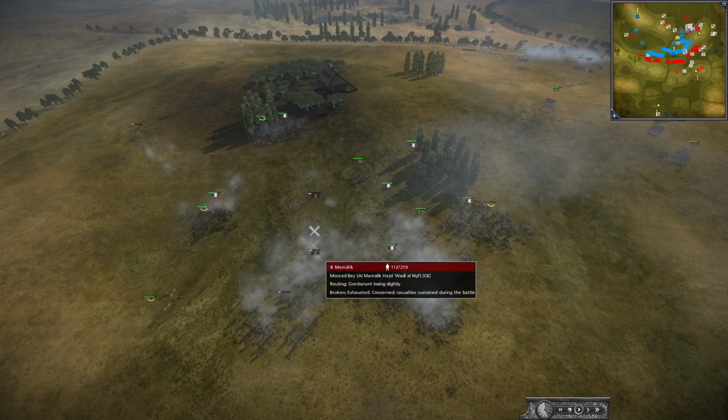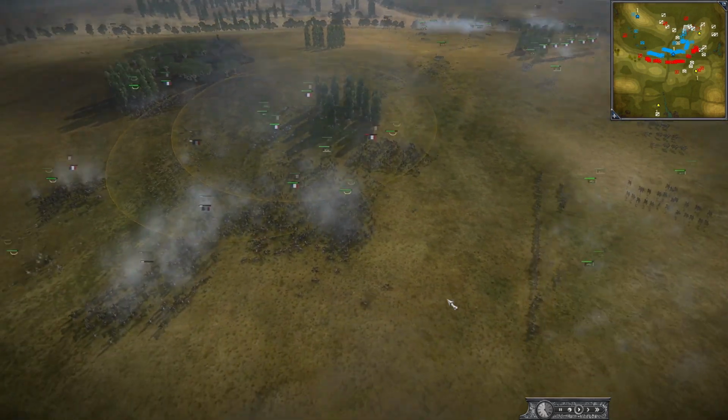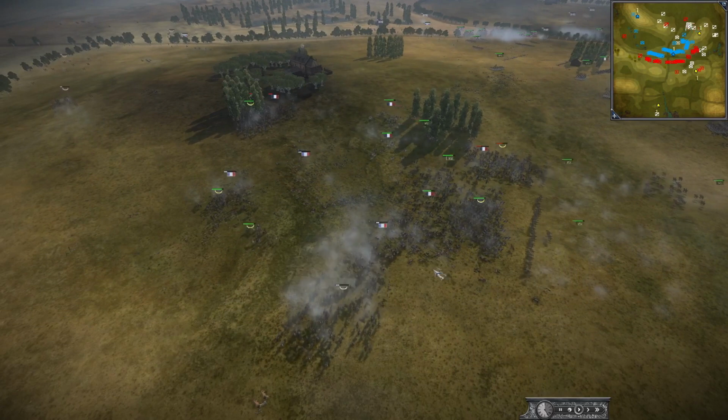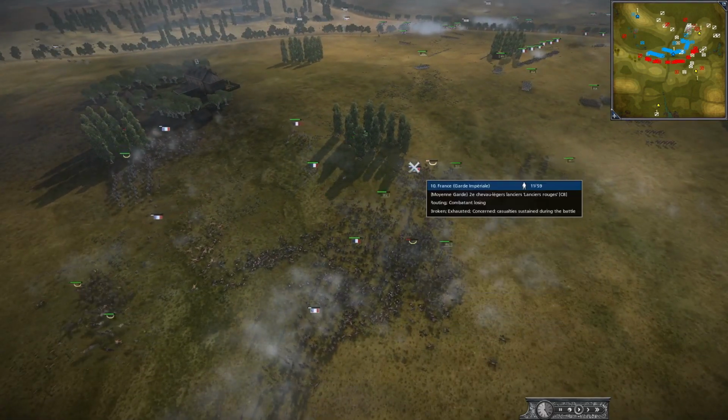France is breaking. They've lost several units. Now, of course, Iran is going to send up more cav. They're going to charge the Mamelukes in the back. There's a general here who is going to help, but oof. France did lose a lot, guys.